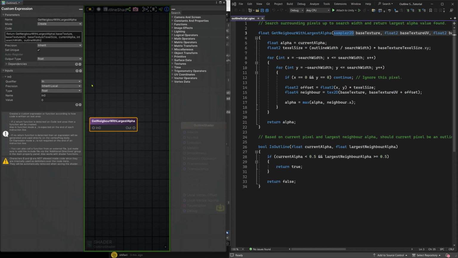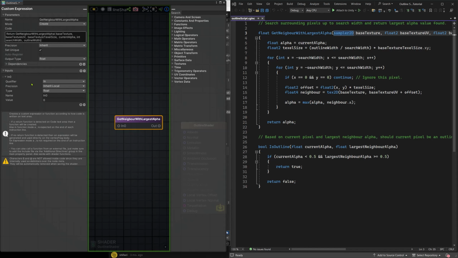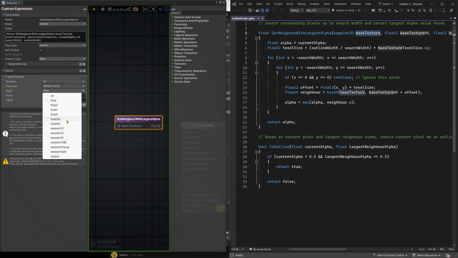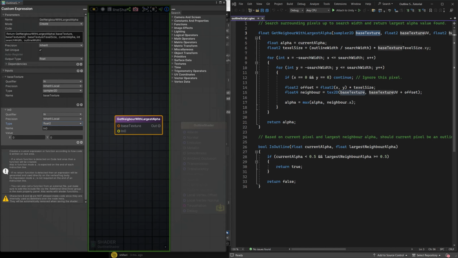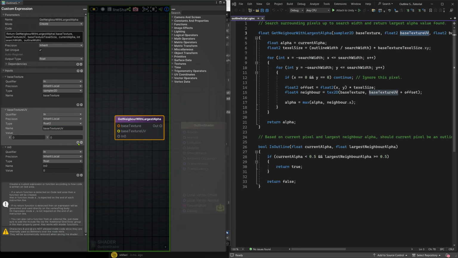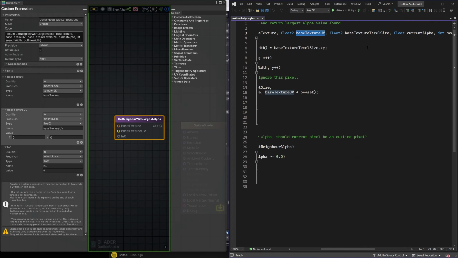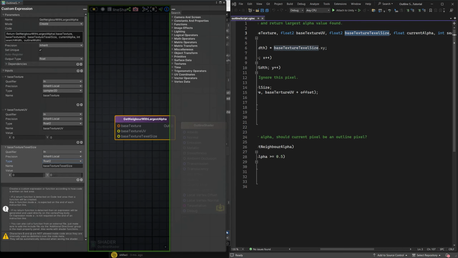Now we need to give references for those parameters. The first parameter is the sampler2D base texture, so let's give it the name base texture. The type of it is sampler2D. Next we have a float2, its name is base texture UV. Next we have a float2, base texture texel size.